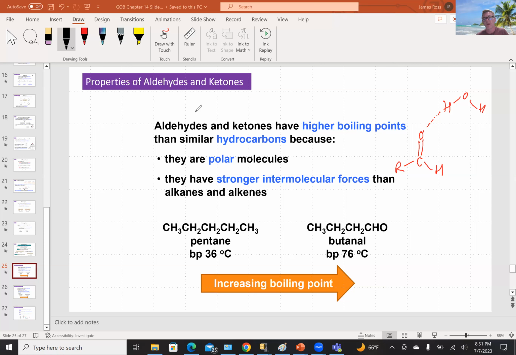I'm not focused on nomenclature of aldehydes in this GOB course. Some GOB courses do more heavily look at nomenclature of everything. But you can always tell an aldehyde because it ends with the two letters al. So butanal is an aldehyde with 4 carbons. Hexanal is an aldehyde with 6 carbons. So it always ends in al if you have an aldehyde. Okay, penultimate slide.